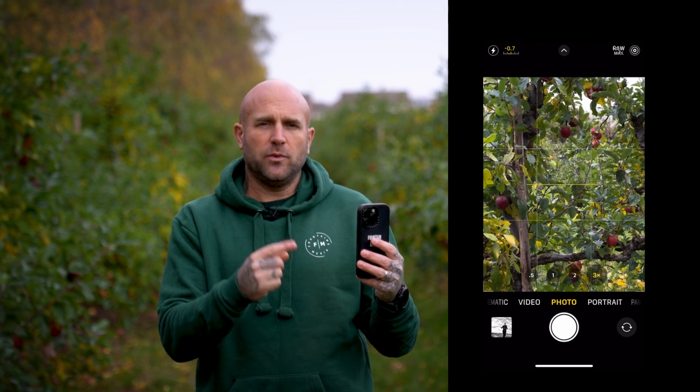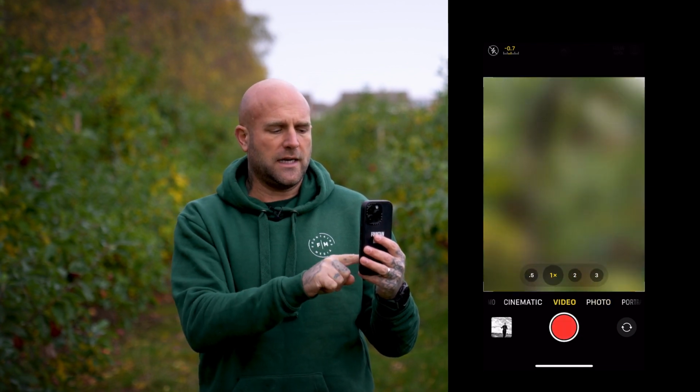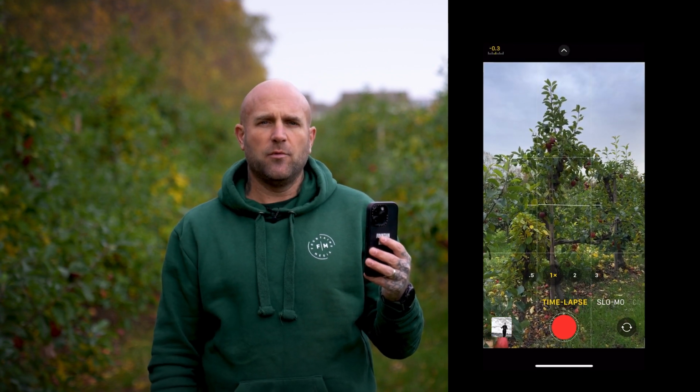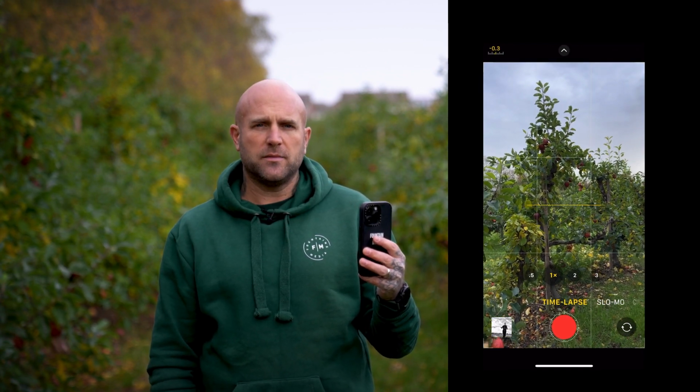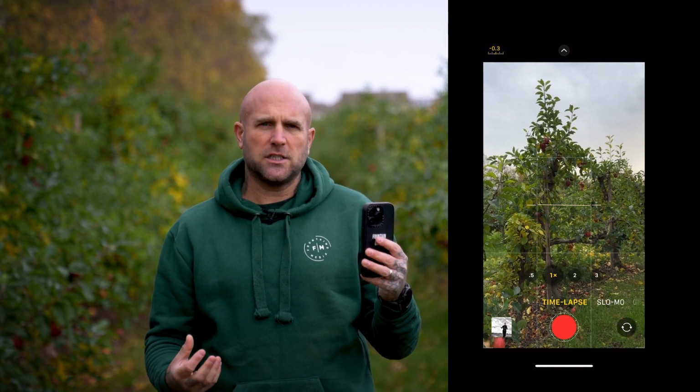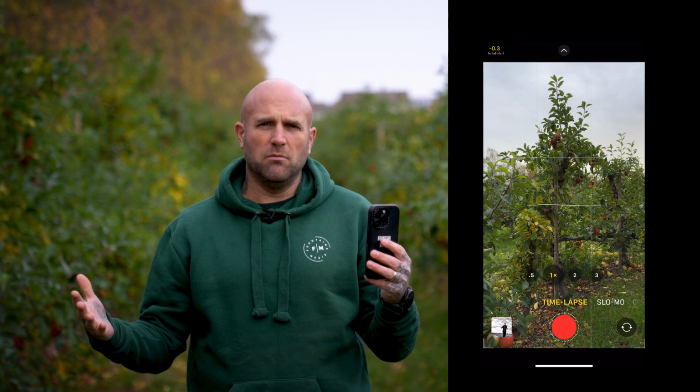So what we're going to do, we're going to take our finger and we're going to drag all the way over to the left-hand side. And we've got a function there called time-lapse. Time-lapse basically is a sped-up succession of photos put into a movie.